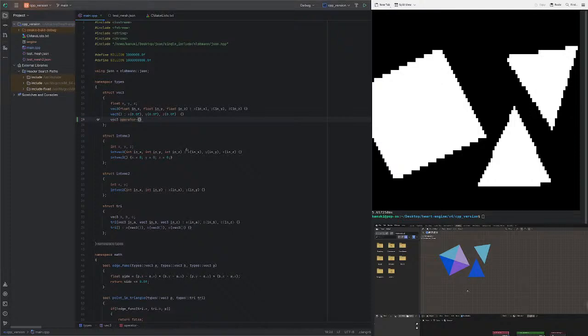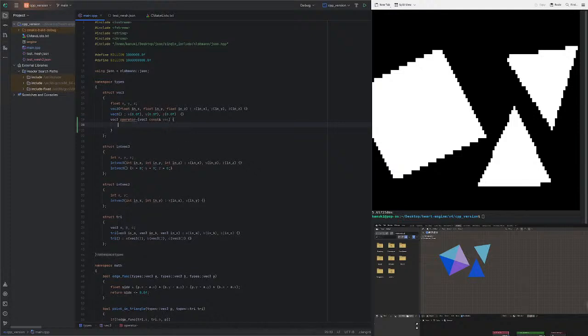And vector3 constant reference vector. Okay, so now I can do stuff.